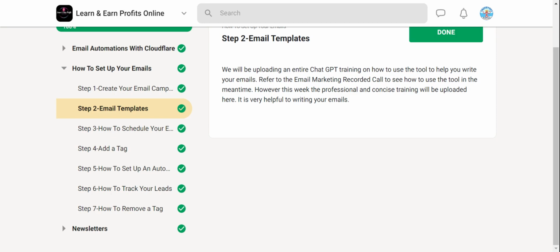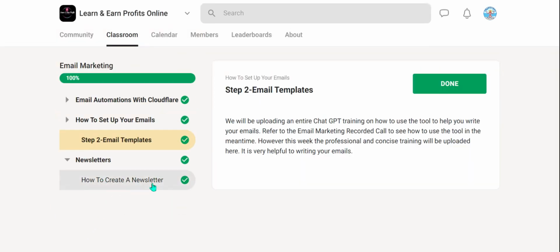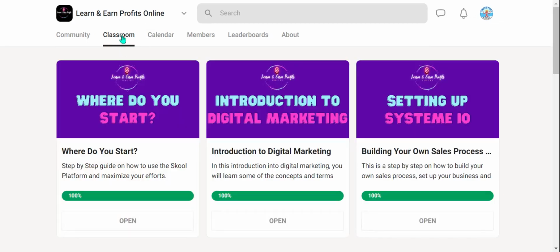I think that's coming. So how to schedule your emails out, add a tag, how to set up an autoresponder, how to track your leads, how to remove a tag, newsletters, how to create a newsletter. So that's your email template, your email module.